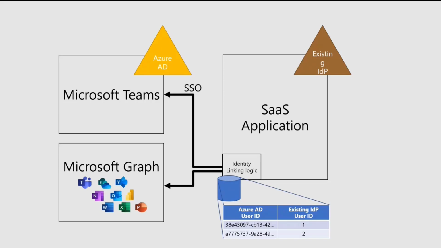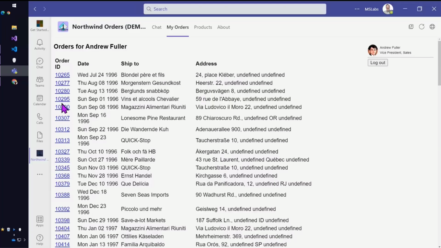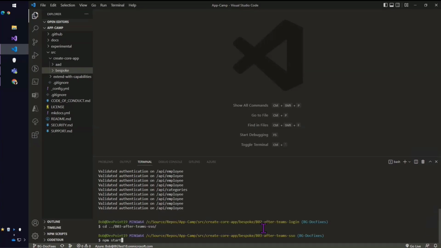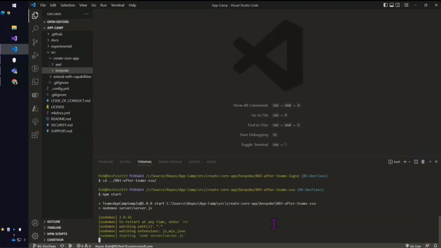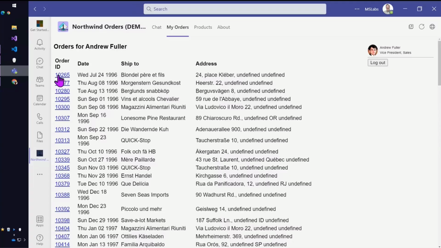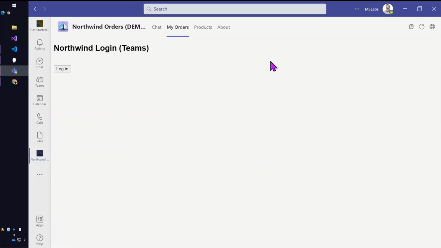So let me show you what that looks like for a user. I'm just going to stop my server and start it again, as if I had just done one of the AppCamp labs. Now if I come back here, log out, and refresh, I get a different screen.